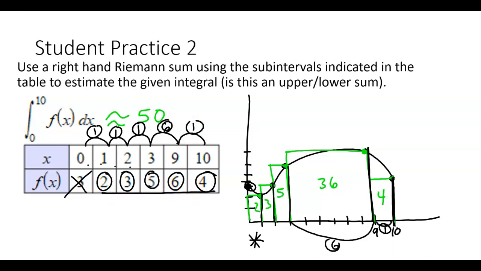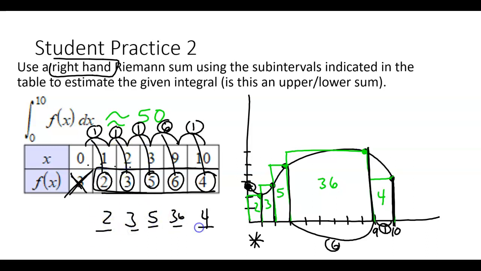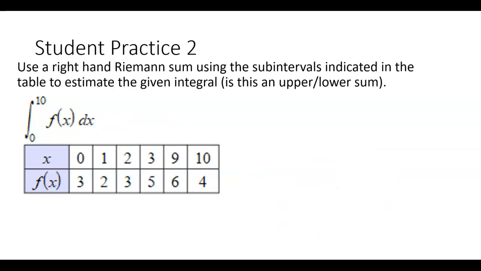But the trick with the heights is that if you're doing a right-handed Riemann sum, you include all the heights on the right, but you leave the one on the left off. The opposite is true if you're doing a left-handed sum. So the areas of the rectangles will be base times height. 1 times 4 is 4. Base times height, 6 times 6 is 36. Base times height is 5. Base times height is 3. Base times height is 2. And lo and behold, these are the same numbers that we have over here. So you don't actually need to graph the thing. You can actually see the bases and heights of your rectangles by looking directly at your chart.